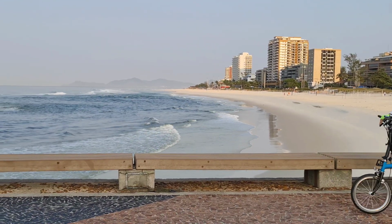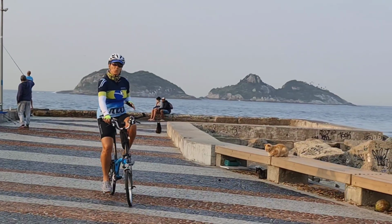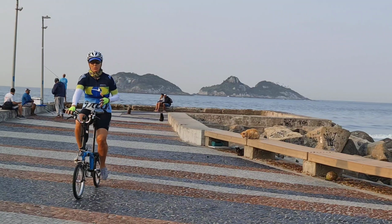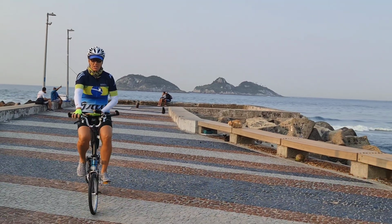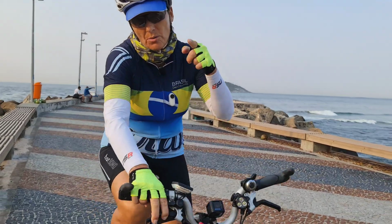Okay, the third tip is use your core. What do I mean by use your core? Pedal up. Use the whole movement, pedal round. On our road bike, we have a clip that holds our foot to the pedal, so you can push down and up and make a circular movement.